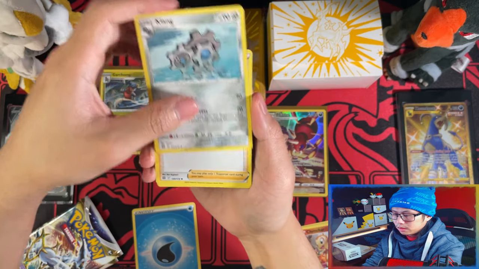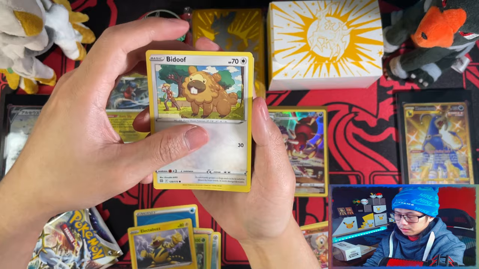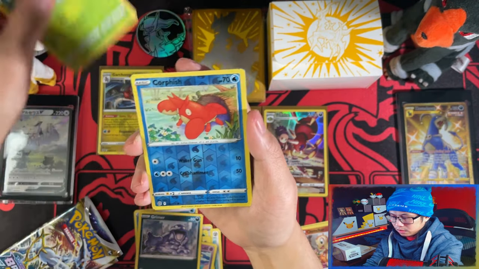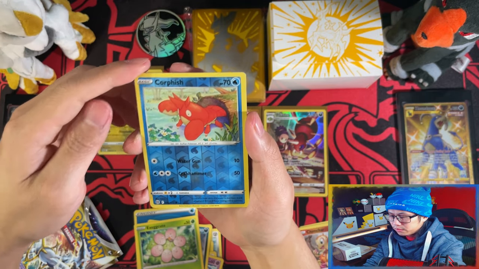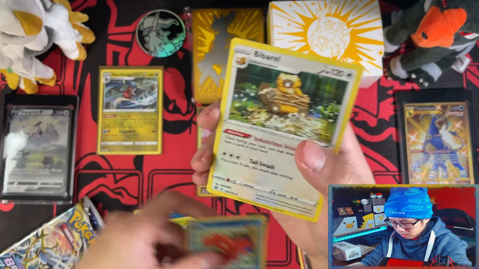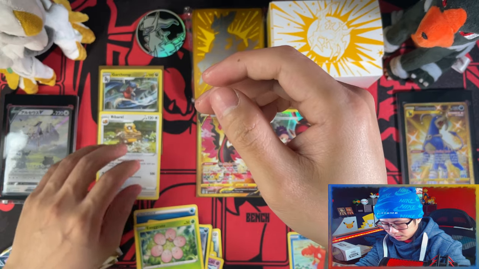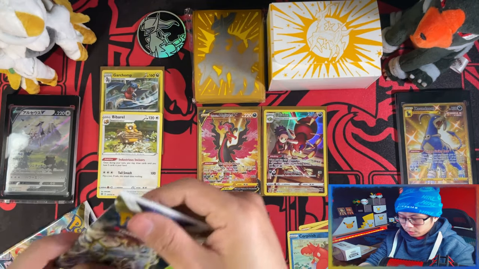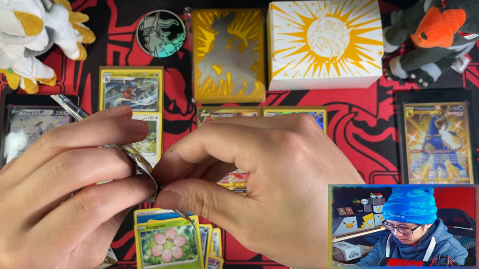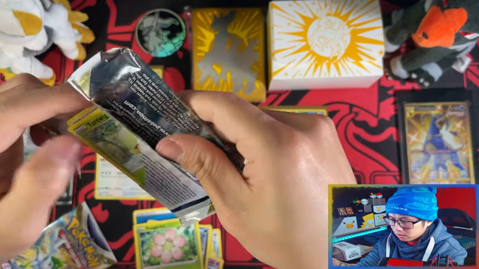Water energy, Flying, Fairy, Bottle, Electabuzz, Bidoof, Clefairy, Grimer, Execute, and the reverse Corphish. Not too sure if I need that, hopefully I do. And a Bibarel. Bibarel is a double up, so I won't see that one. And two packs left. Will the god bless me in this pack? The god himself.